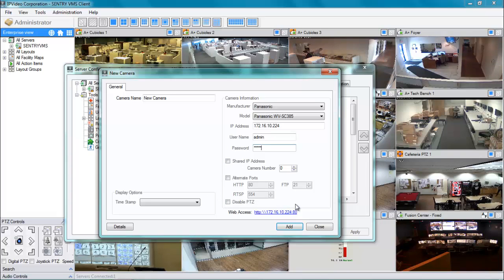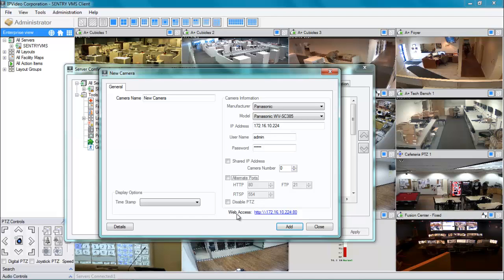and or if you're using alternate ports. Let's say you have a block on your network for port 80 or for FTP port 21. You can change these by checking off this box. This allows you to change the port number, for example, here and here, to whatever you want to use on your particular network. This could be whether it's inside your network or you're accessing it externally, either across the internet or through some other mechanism. But for these purposes, I'll leave these as the default.